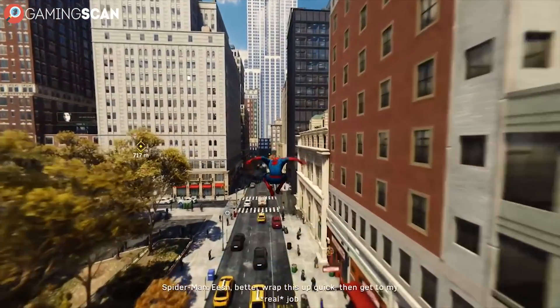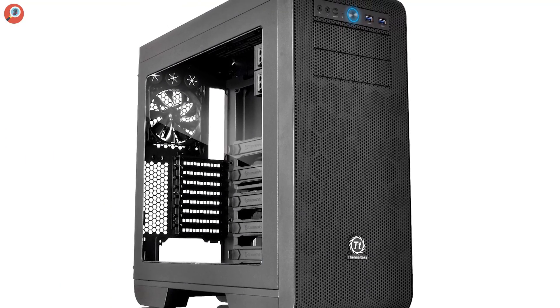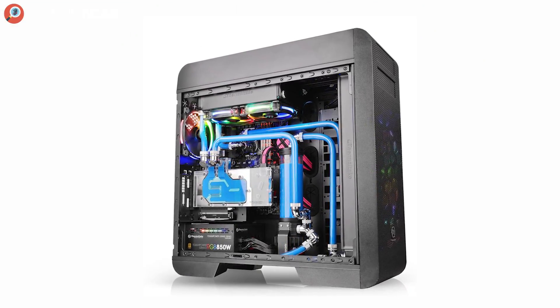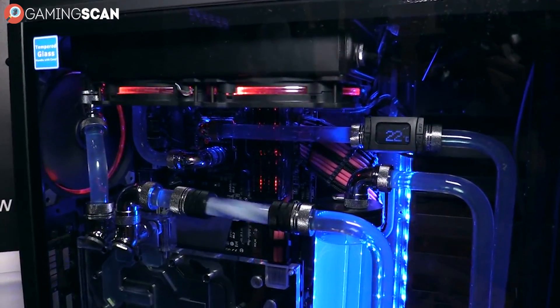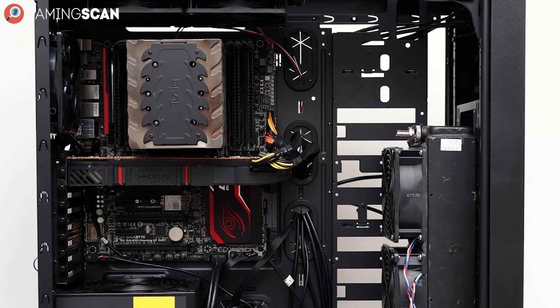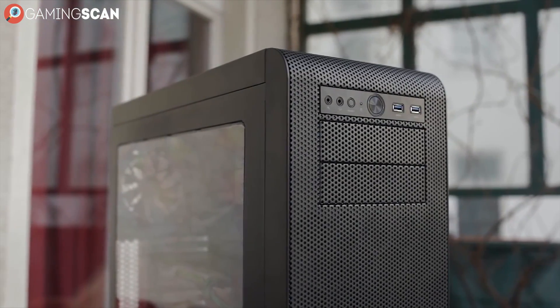Now all that's left are the two EATX cases. If this is all you're interested in, you'll be well rewarded for your patience — this we promise. And the Thermaltake Core V51 is half the reason why. Judging by the curved edges and transparent side panels, it's clear that some effort was made to increase the visual appeal beyond what just a large square rectangle has to offer. But even if you aren't all that keen on the exterior, just wait till you see the specs on this thing. The Core V51 is a very performance-oriented case and what stands out the most is its cooling capability. Even the stock cooling setup is very efficient, with the meshed front, the sheer size of an EATX case, and the two front fans and one rear fan. But the expansion options are just colossal — you can mount a grand total of nine fans on this case, including two bottom mounts. And as for radiators, a maximum of four can be mounted.